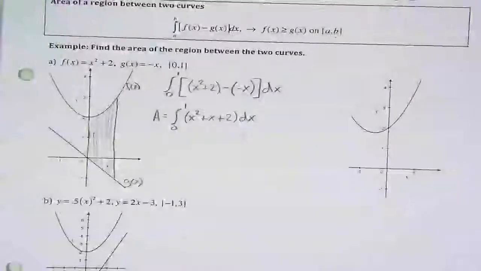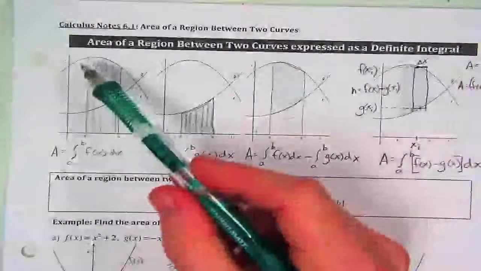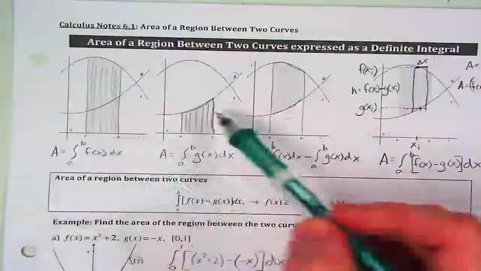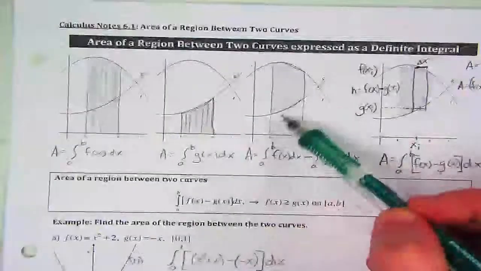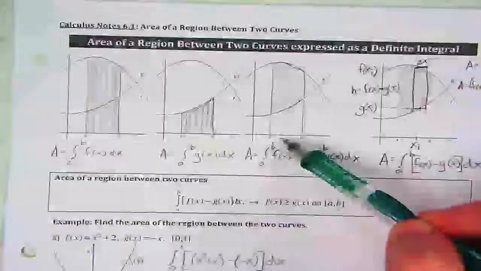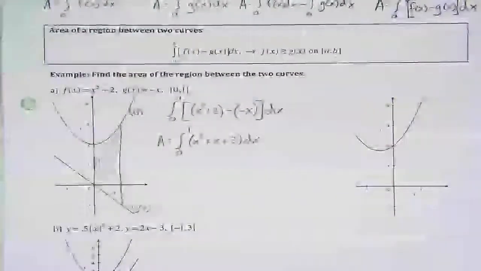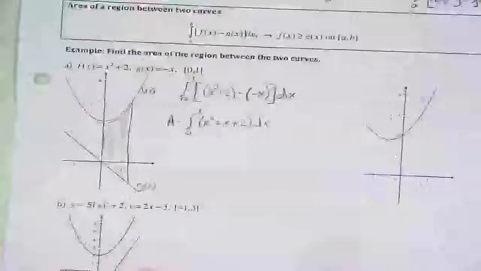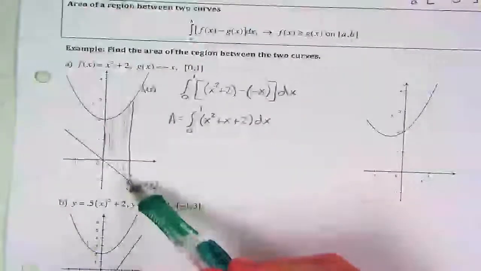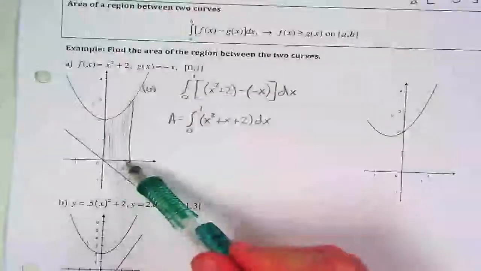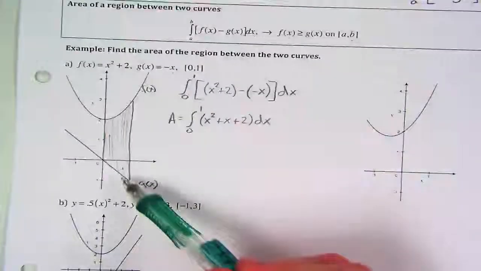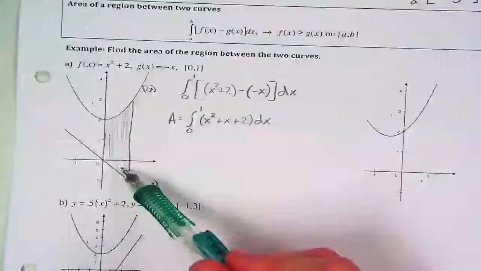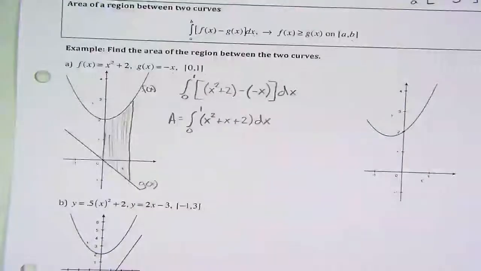Why do you subtract it? Okay, so just coming back to this, here's the integral under f of x, and then here's the integral under g of x. And if we want just between the two functions, we have to subtract out the g of x area. And so that's what we're doing right here. And you can see that the integral here will give you a negative number, right? And so if we're thinking area, if we subtract the negative integral, then it's actually going to add to the area, and it's going to work.